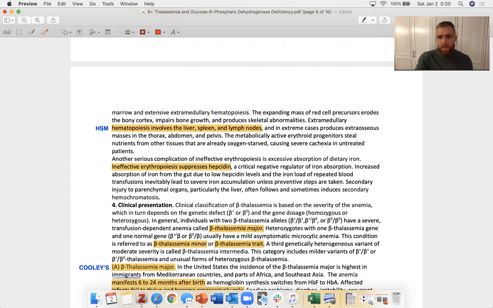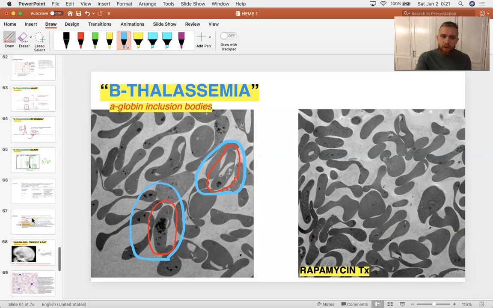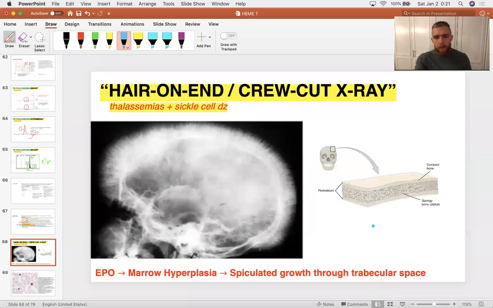You'll also see bone changes, because there's going to be a lot of erythropoietin going around. Okay, understand that. Because there's a lot of erythropoietin, your bone marrow is just going crazy. It's balling out of control, you know. So on the skull, your skull has a lot of bone marrow, and that bone marrow in the skull is going to be pumping out red blood cells like there's no tomorrow under the influence of all this erythropoietin. And so that creates the appearance of what's called the hair on end or the crew cut x-ray.